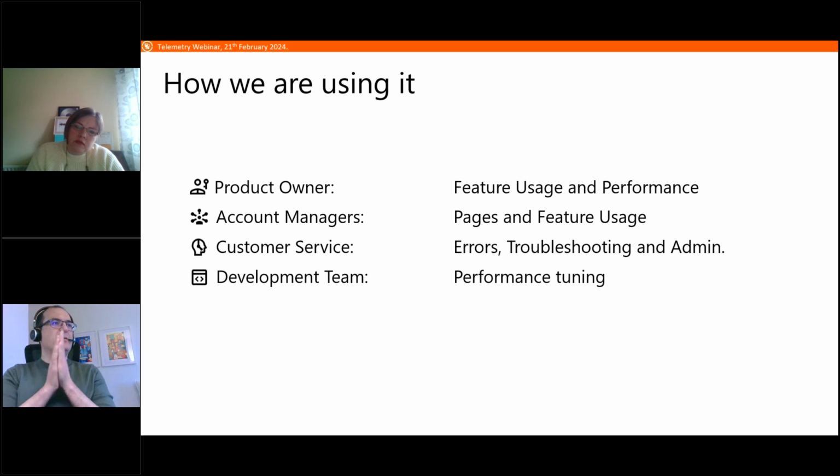How are we using the app? The app is used by different departments at TVision. We have our product owners, like Claudio for Bevica and Jason for our app. They can see how users are actually using the app: how many pages they are using, what kind of features they are using, how often they are using a page, when, from what device, and so on. So it is quite insightful information for them to understand the engagement with the product.